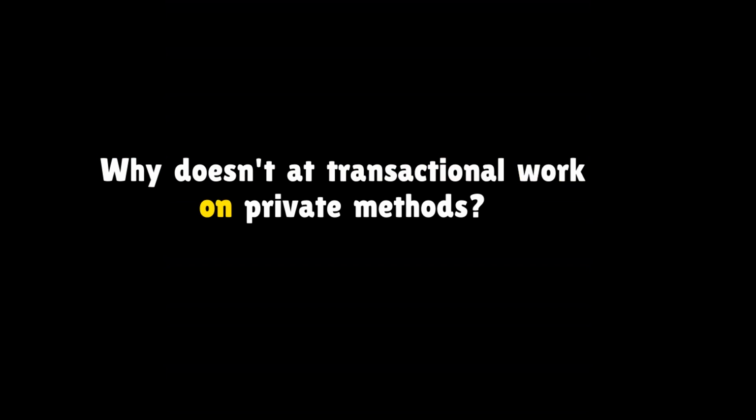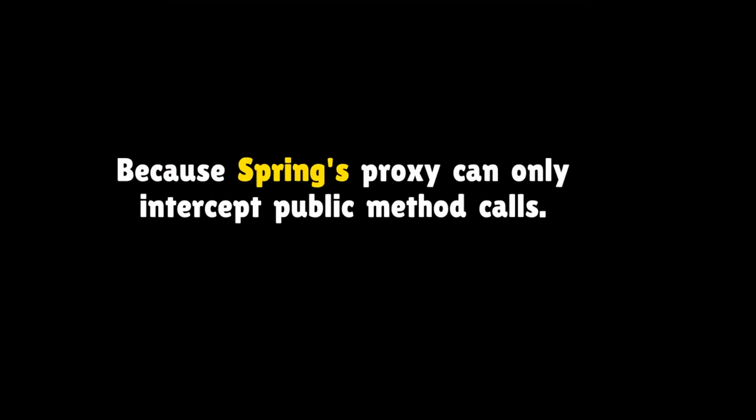Now, let's discuss a very common interview question. Why doesn't @Transactional work on private methods? Because Spring's proxy can only intercept public method calls. Private methods are called directly inside the class, so the proxy never gets a chance to manage the transaction. Example: @Transactional private void processPayment(). This will not work as expected. Always use public methods for transactional operations.